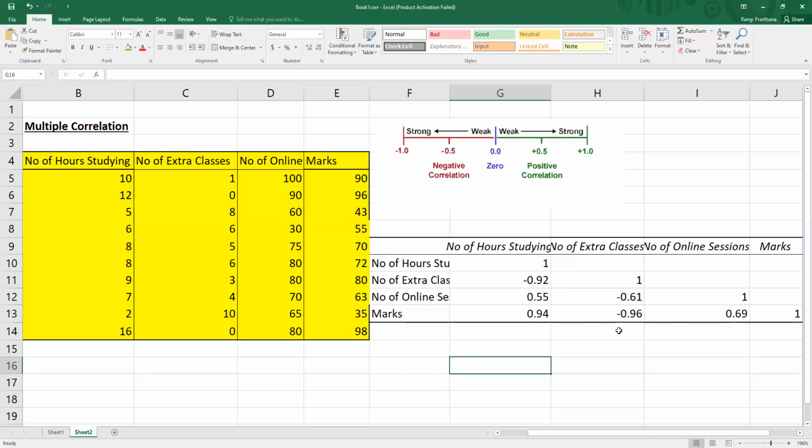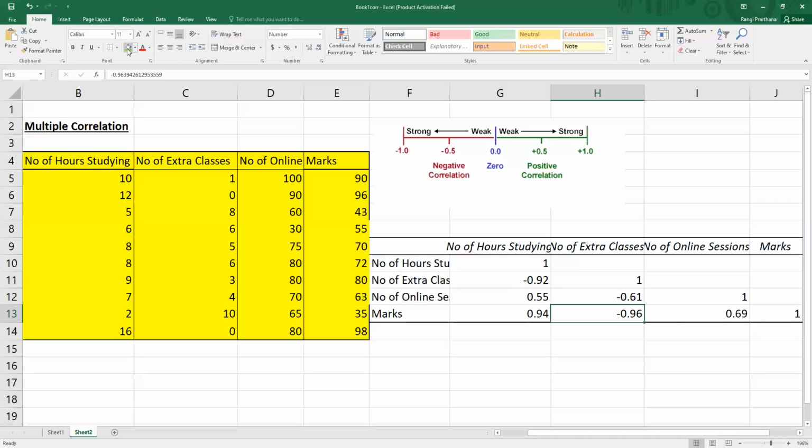Here you can see the strongest negative correlationship is here, between the number of extra classes and the marks of the students, the strongest negative correlation according to those variables.